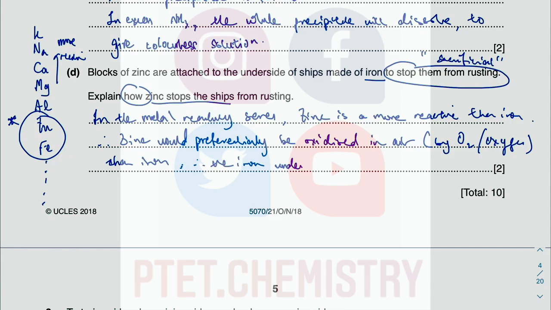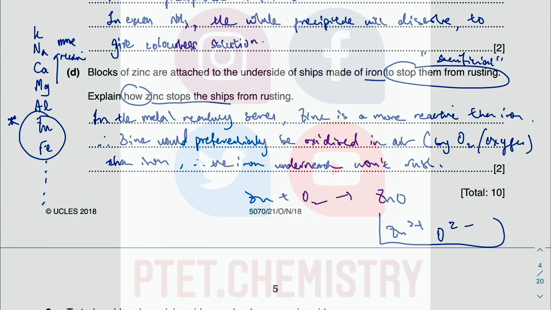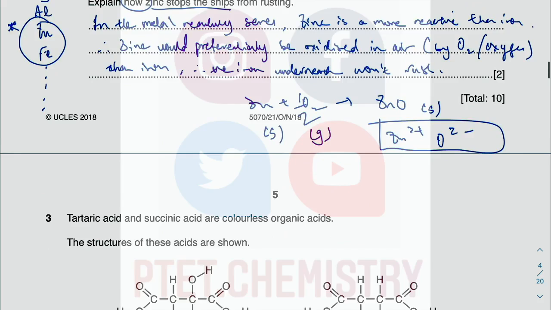So the iron is covered by a layer of zinc, right? So it will be the zinc that forms zinc oxide, and the iron underneath won't rust. So they oxidize in air. So basically you get zinc plus O2 give you ZnO, because Zn2+ and O2-. So you should know the correct formulas like that. And in any equation you write, oxygen is O2, here there's only one oxygen, which means it's not balanced. So don't forget to balance your equation. Whatever you do, do not forget to balance the equation. All right.